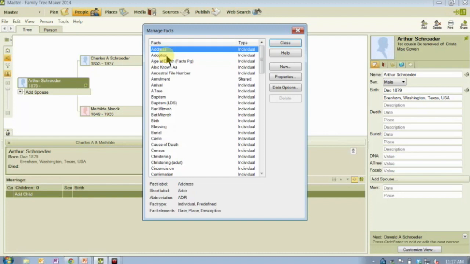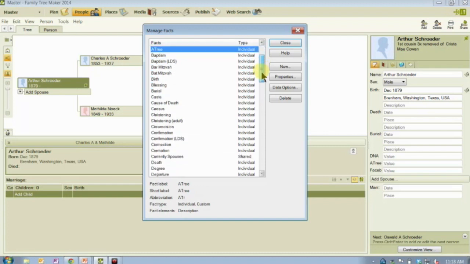What you're going to see differently here are custom facts that I have created. So for example, I have a fact here called a tree. Basically what that is, it's a custom fact that I created that allows me to put in a URL or a web address for somebody who has a tree on Ancestry.com. So for example, if my cousin has gone in and has done his family tree, then I might paste the URL of his Ancestry tree onto his profile so that when I'm looking at his profile, I can say, oh, he has a tree online at Ancestry. I can just copy and paste that URL and it takes me right to it. So it's a way that I keep track of a kind of database. My Family Tree Maker becomes a database for me.